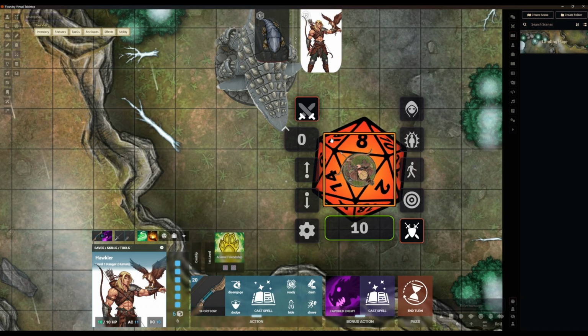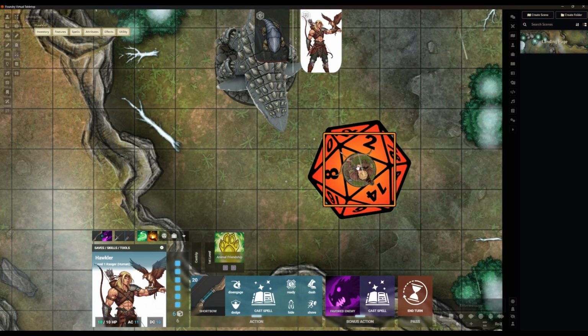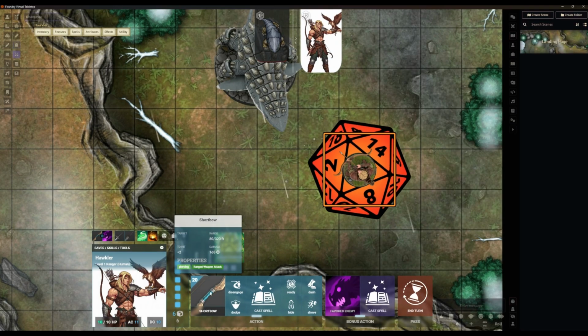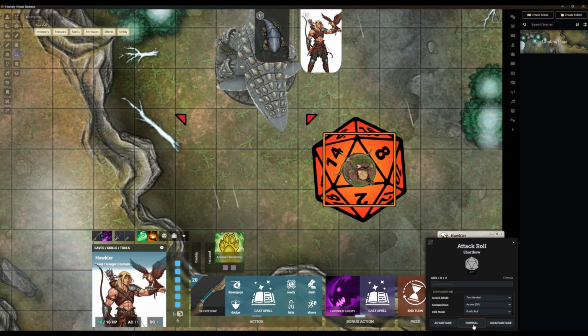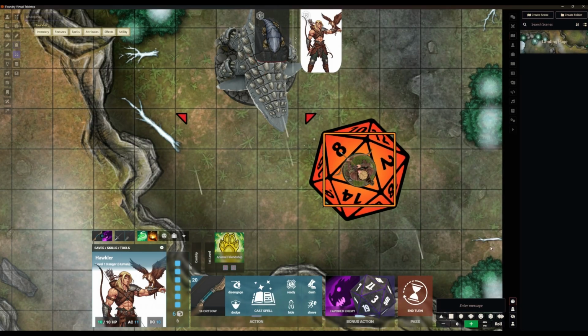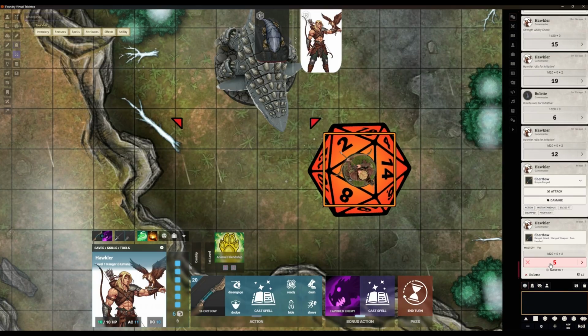You don't need to leave this combat HUD on at all times, or this right click there. So that would be what it looks like normally. And I'm going to go ahead and shoot this guy. So I click on my short bow. It says, hey, you don't have any targets. I'm going to target him right there. It pops up and says, make a roll. And boom. Hockler attacks. And all of your data and everything is all up here. So it tells you right there, I missed.